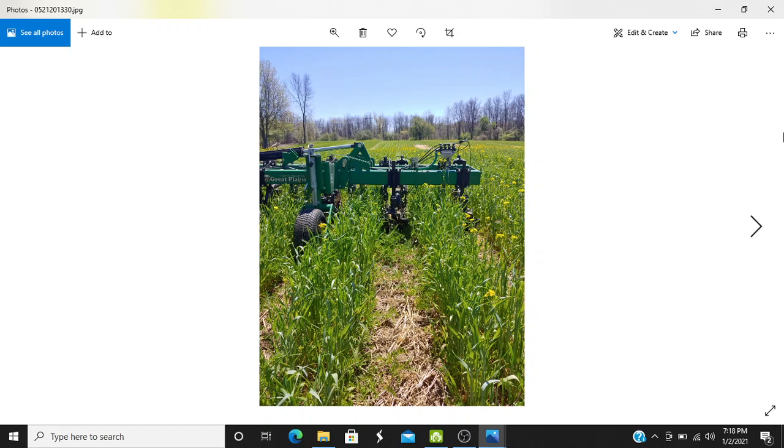See, our fields aren't that big, so we're turning around, going down, and then before you know it, we have to turn back around. Around here, we don't have those nice long fields like you guys got. No, we're pretty fortunate with our field size. Like you said, driving over, it's up and down and over and around. And yeah, God bless you guys who work these hills. Luckily, we don't work a lot of hills compared to some people around here.